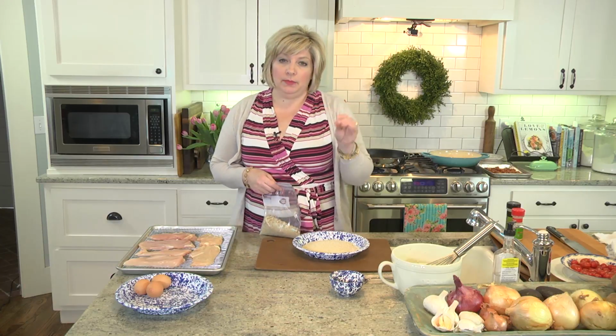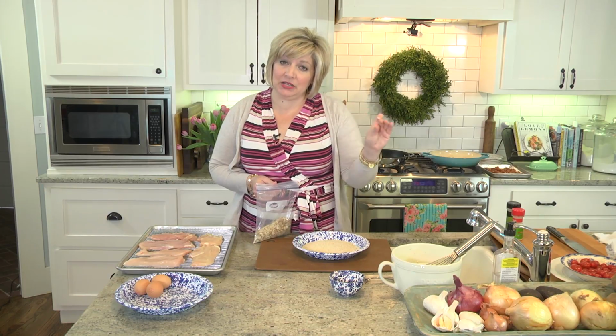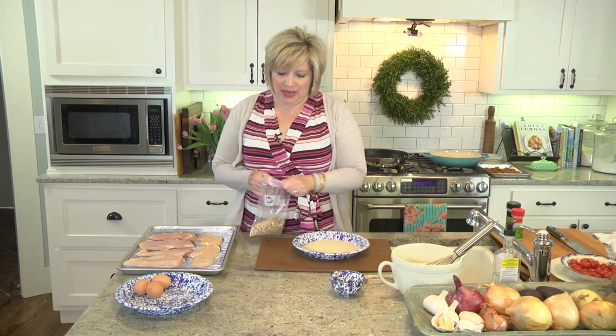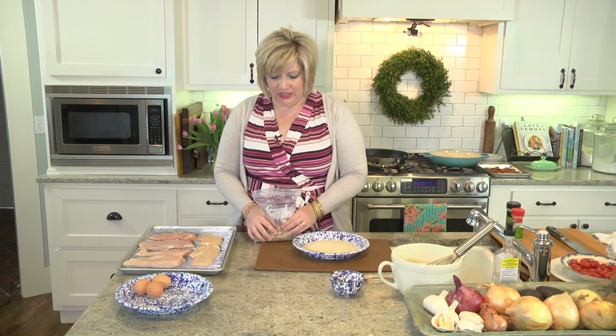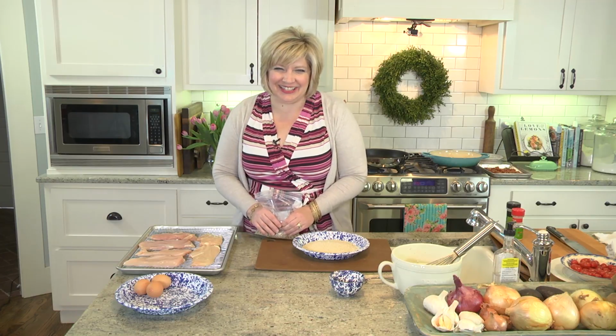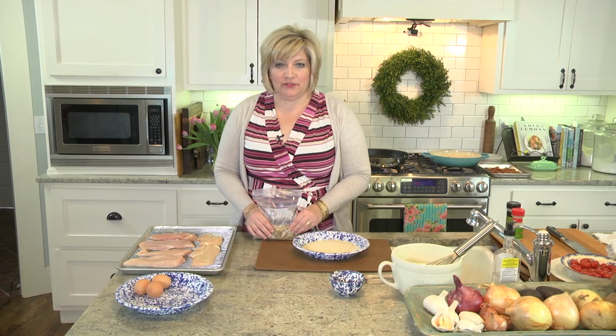It's really a little bit more how we do our chicken parm, where we do a little batter, crisp it just a little bit in a little bit of oil in the skillet, and then let it finish baking in the oven. So this is a fried-ish chicken salad. Does that make sense? So let's talk about our dredge for our chicken.